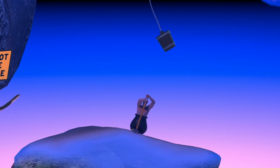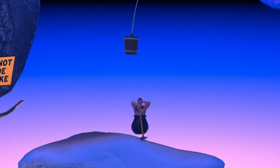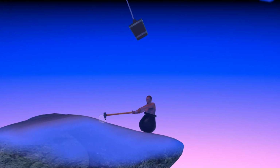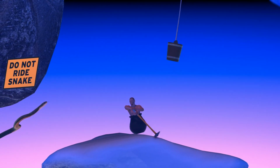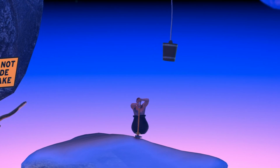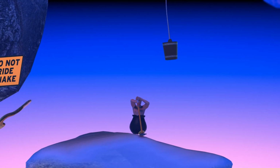Didn't want to jostle it that way. So now, like I did before, I probably just want to stop the bucket here. Yeah. Just bounce into it like that. Slows down the momentum, and it's still moving, but it's not going to move around at such speed that I don't have much chance of grasping it.